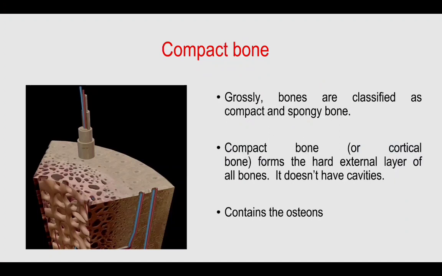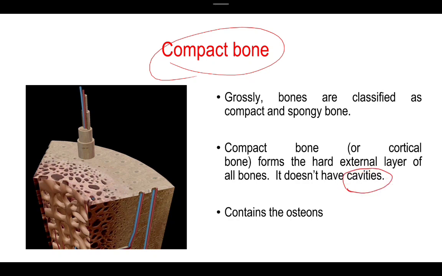Your compact bone doesn't have any cavities. The cavities used here are not the same as the cavities we see in our teeth, but rather these holes here, because the cavities can be found in the spongy bone and not in the compact bone. The other name for your compact bone is cortical bone. Your compact bone is hard. Okay, it needs to be, because it is the protective layer of your bone.